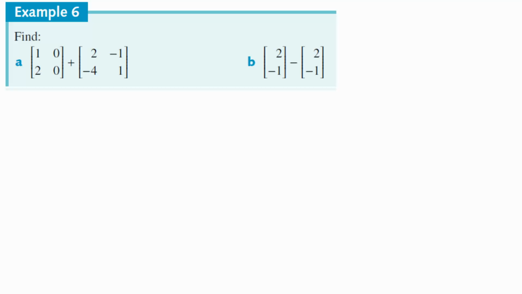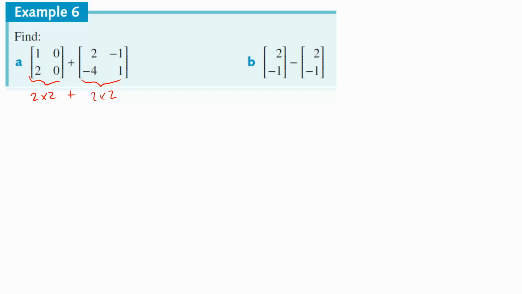Now, if you have a look at this matrix here, what kind of size do I have there, Oscar? 2 by 2. This is a 2 by 2 matrix. And then I'm adding on this other matrix here. What kind of matrix is this, Will? 2 by 2. Now, because they are the same dimensions, you can add them.